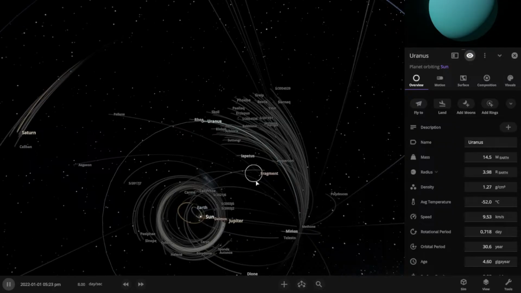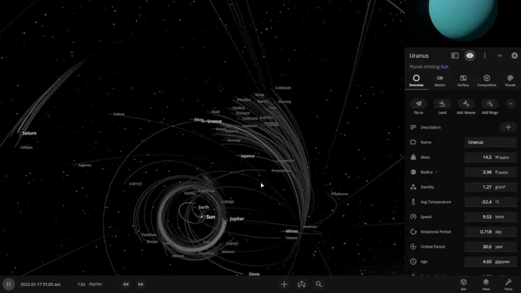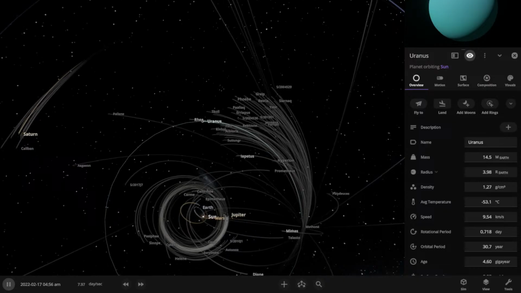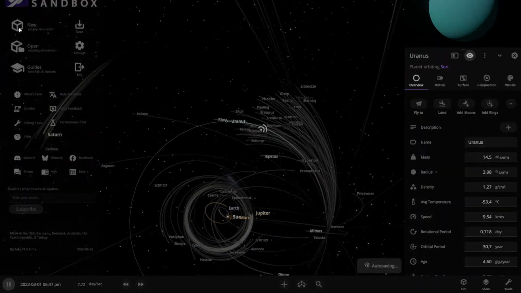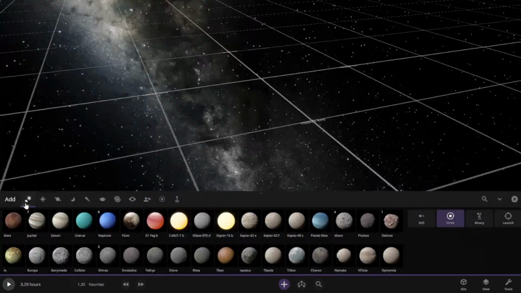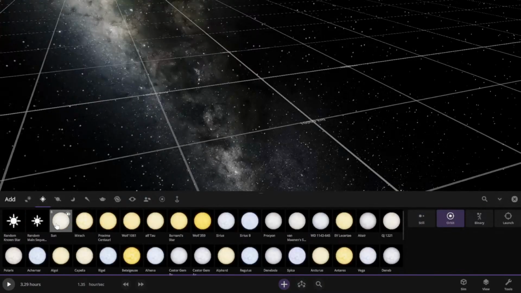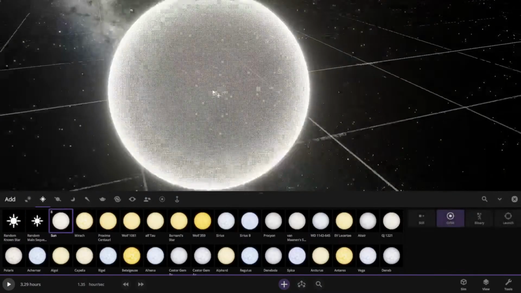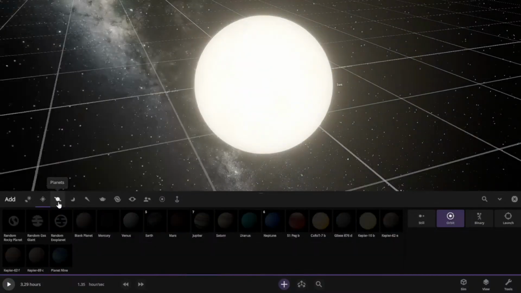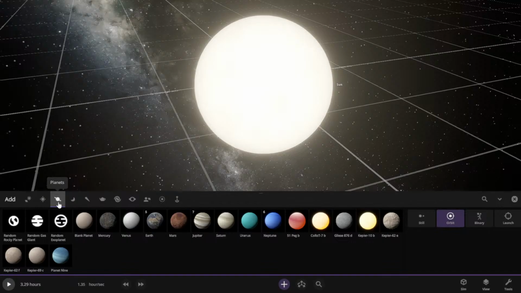Pull the TRAPPIST one. Planets orbit the sun. Oh yeah, okay. So we're gonna do all of the planets from the TRAPPIST system around the sun. I think, do they have the TRAPPIST ones in here?